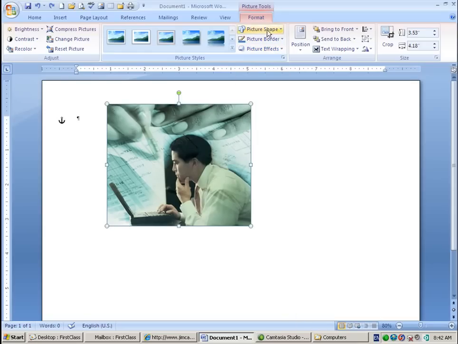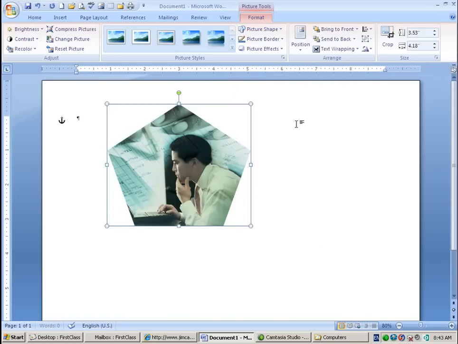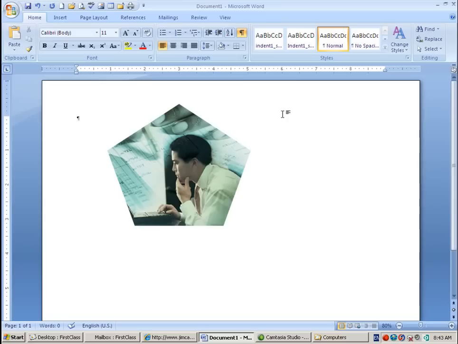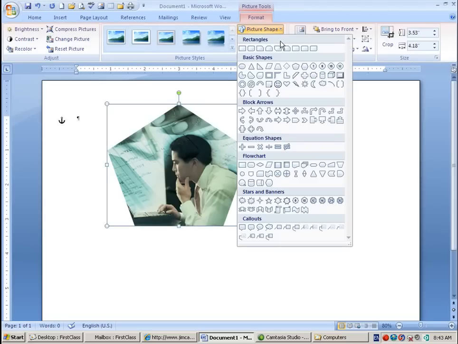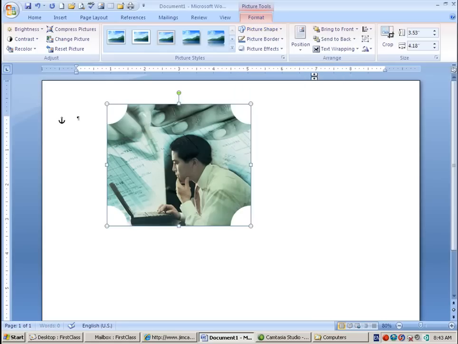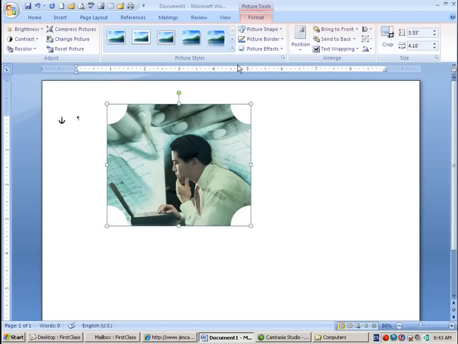Now, the third one, picture shape, is pretty exciting because it can take that picture you have and put it into a shape. Now again, it's not giving me a preview, which would be nice. So I'm actually going to have to click here. So now it's taken this picture and it's put it into a pentagon. Very cool stuff. Brand new. This never existed in the last version. You had to go through quite a bit of work in order to make your picture a shape before. Whereas now it's pretty easy. Just find the shape you want, click it, and now your picture is that shape. This is going to allow you a lot of creativity in this little project.